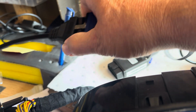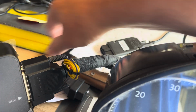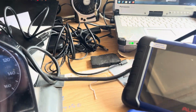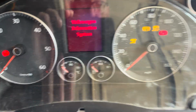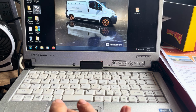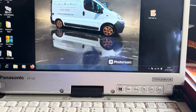Now I'm going to unplug the Autel and I'm going to plug in VCDS. Okay. So, right, so VCDS is now plugged in. So, let's just get that out of the way. So, VCDS is plugged in. Let's turn the cluster back on. It'll make a couple of noisy beeps. Sorry about that. And then we'll go over to the VCDS, cancel. I don't want to update it for now.